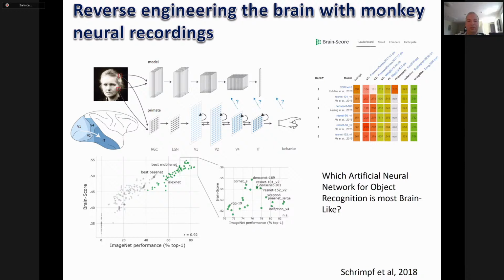And recent work has shown, for example, that as you improve the performance of different machine learning algorithms in the ImageNet dataset in this case, you're actually getting closer and closer to brain data, meaning that this is brain score, meaning how close are representations of individual neurons recorded from monkeys to neurons from convolutional neural networks or other brain vision models constructed. And this is a very important finding, meaning that there is a synergy between optimizing algorithms for visual tasks and getting closer and closer to the brain.